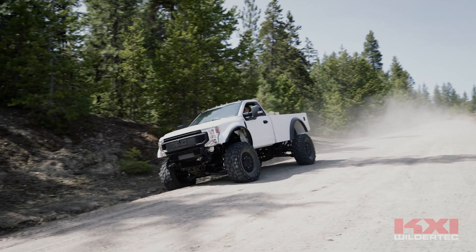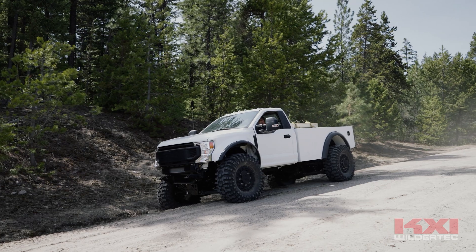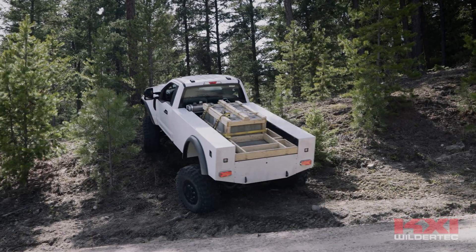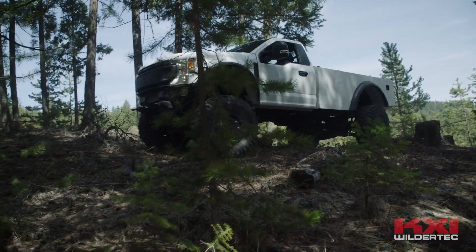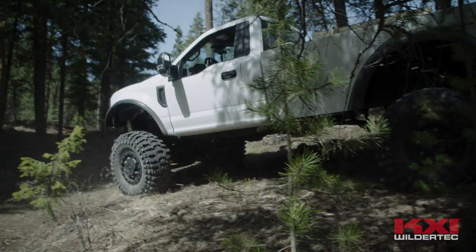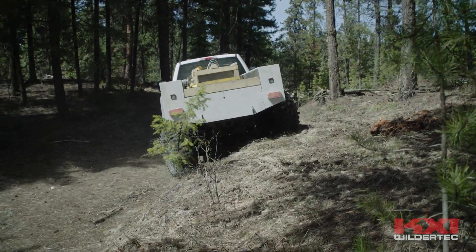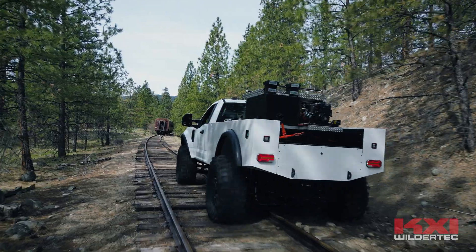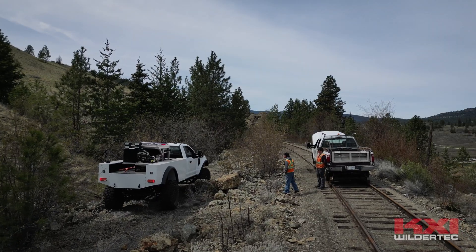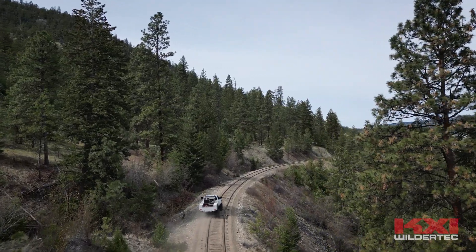Commissioning is a big milestone. This is now a point where the truck can stretch its legs and really start proving to industry and people in the real world that this thing is legit — this isn't just a concept anymore. I'm most looking forward to offering industry a chance to experience this vehicle and for them to show us what efficiencies are available. We understand some of the inherent safety and ecological advantages, but we won't fully understand until we engage with industry partners how their operations can become so much more efficient by harnessing the power of this technology.